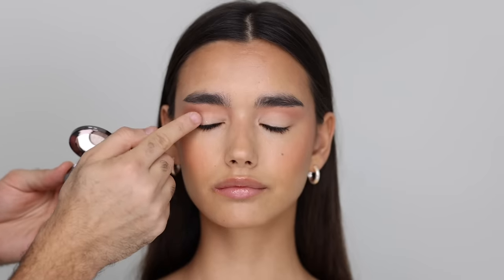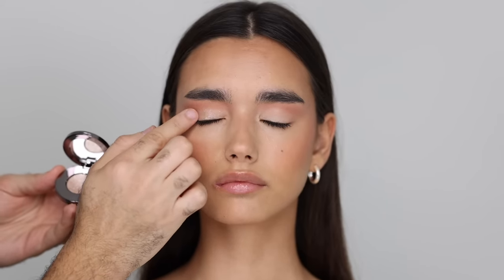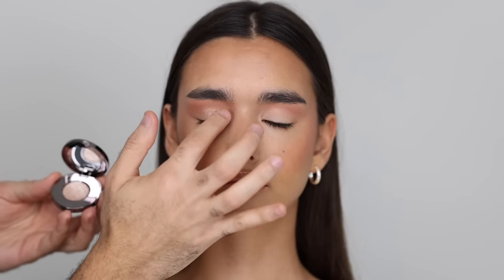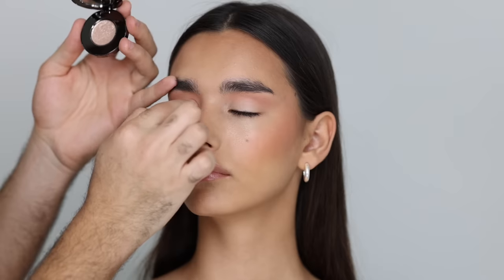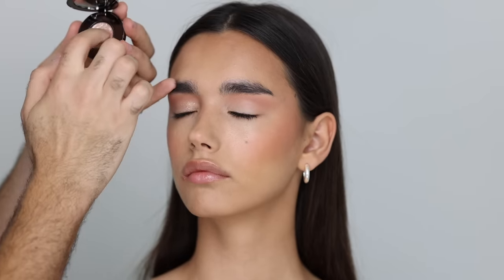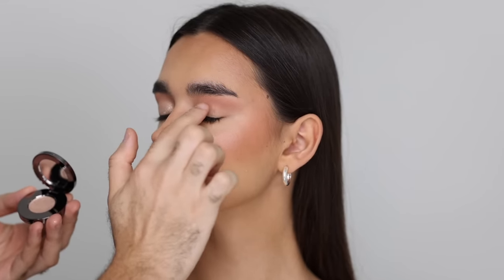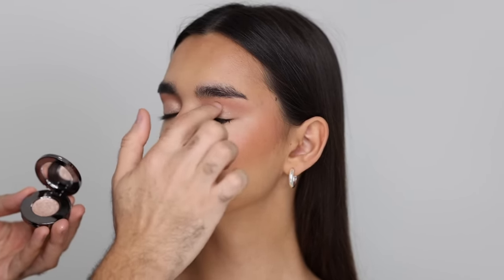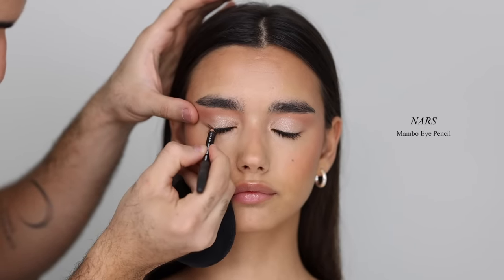The color matches the cheek beautifully, so now I'm moving on to adding that shimmery, glittery, romantic sparkle. I'm taking the Rowan Disco Eye in Universal — basically a clear glitter. These types of formulas are best applied with fingers because you can feel the particles of shimmer and glitter, but once they're on the lids they just look like wet skin — really, really gorgeous. Applying with fingers is the best way because they pick up on the oils and apply like a dream, building up to that really wet dimensional look. I'm stopping at the crease and not going too far out, since I'll be adding depth in the outer V and corners.